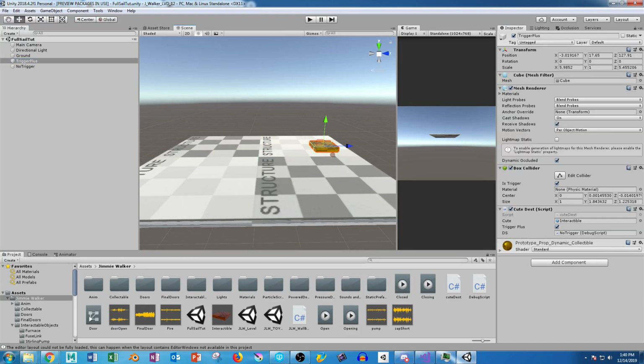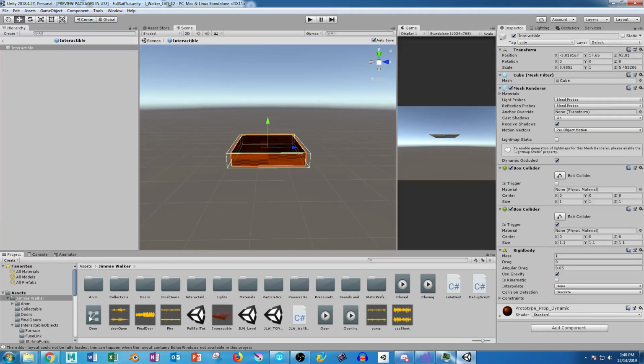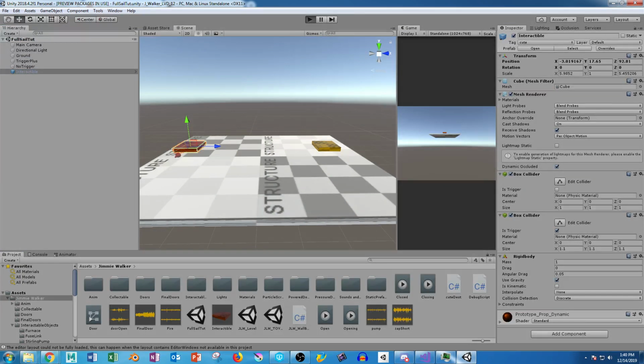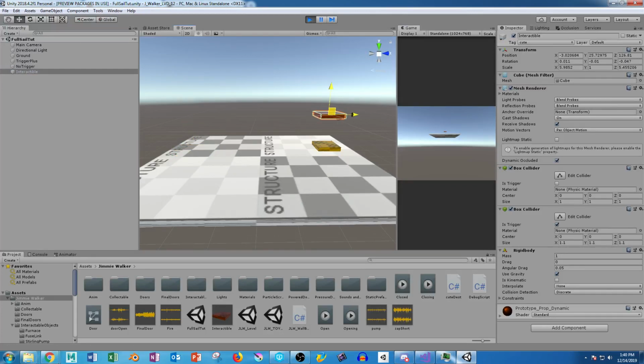Okay, so let's go ahead and save that real quick. I'm going to click on this, make sure that's set to kilt, and it is. I'm going to bring this up. I'm going to hit save. So now, if we hit play, we shouldn't get what we got last time. There we go. So I'm going to drop this here.